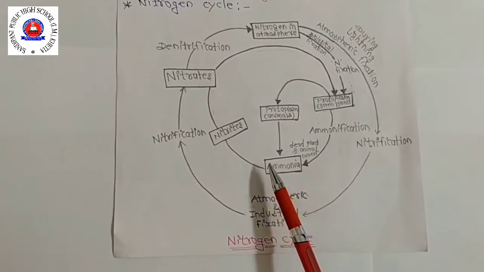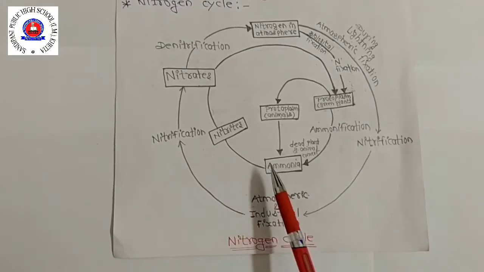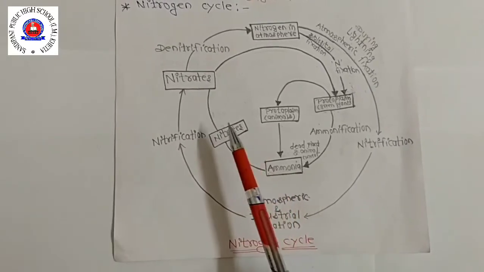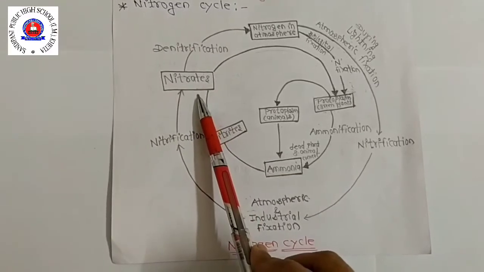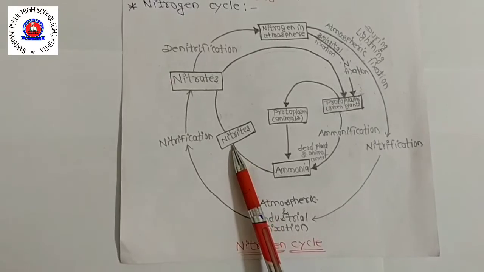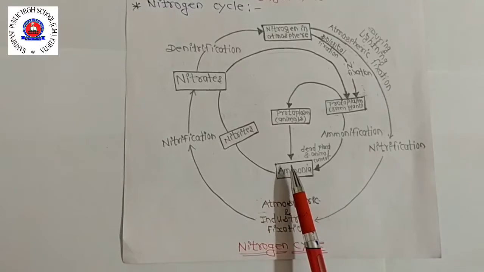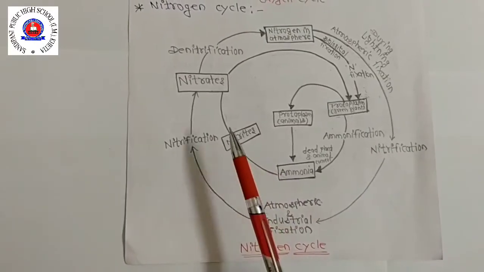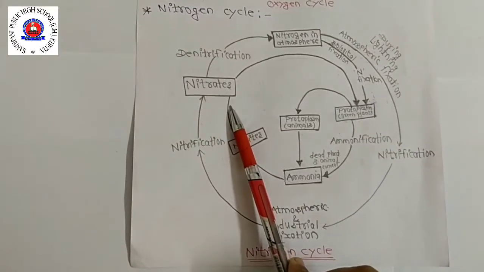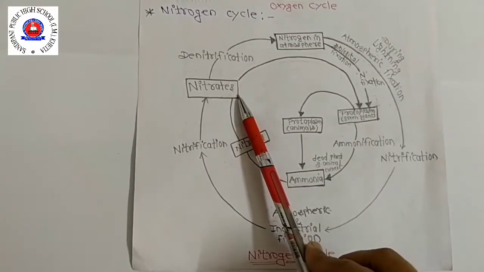And again this ammonia, now nitrifying bacteria are there, meaning nitrification. This is the conversion of ammonia into nitrites and then into nitrates. Converting ammonia into nitrates goes through nitrites, formula NO2. With the help of Nitrosomonas bacteria, the Nitrosomonas convert ammonia into nitrites, and again the nitrites convert into nitrates with the help of Nitrobacter bacteria, meaning NO3.